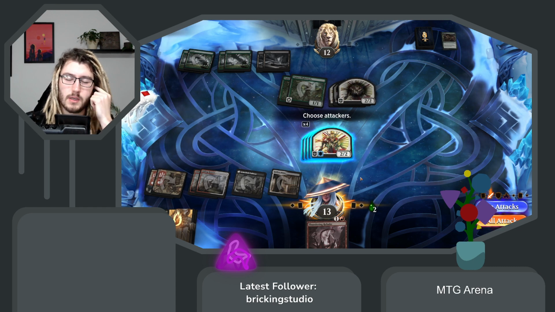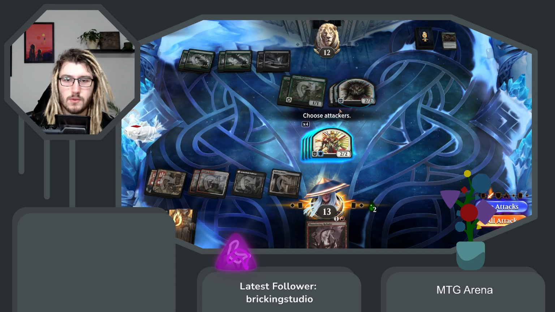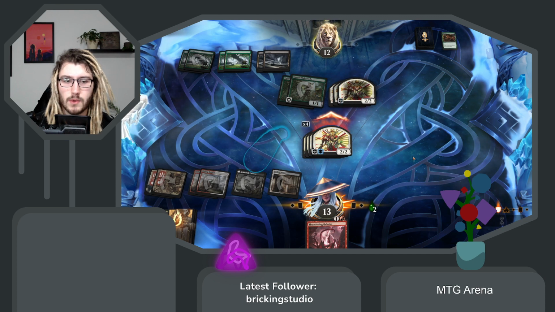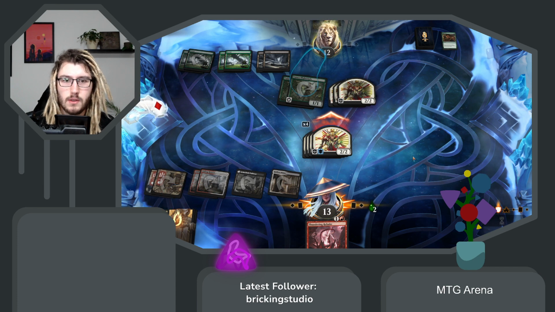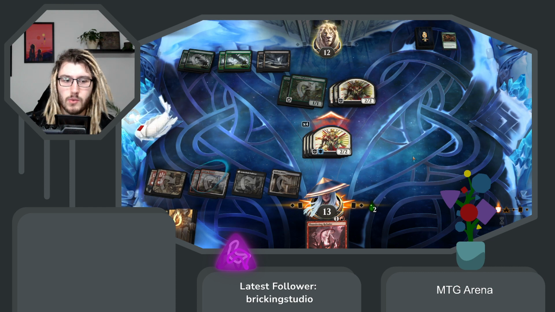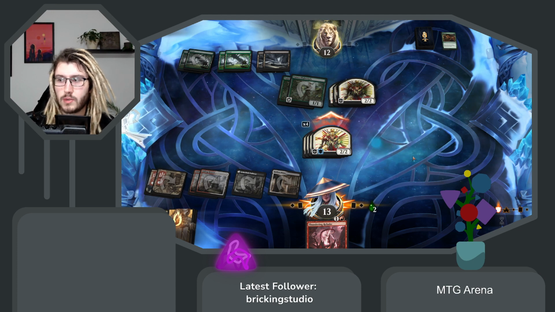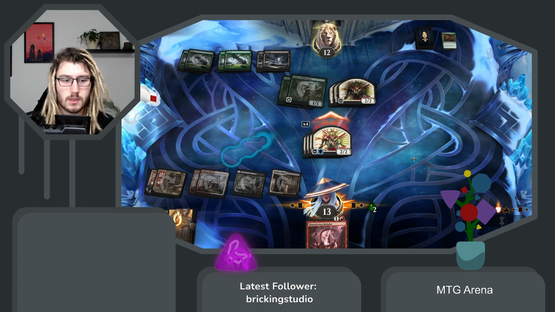If I attack, I make 8 damage. If they let everything through, they can next turn make 2, 6, 7, 8 damage to me. So I'll be fine with that. Because I think that the threats they might draw will be worse. Or not worse, but they most likely can get them into play quicker, where I would need at least 1 or 2 turns to be in a safe spot.